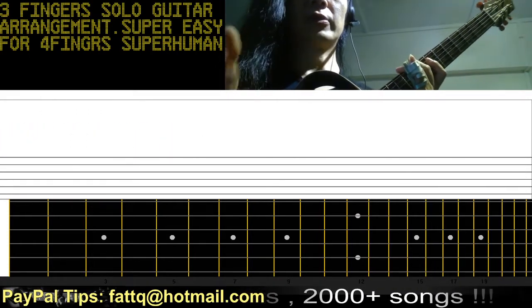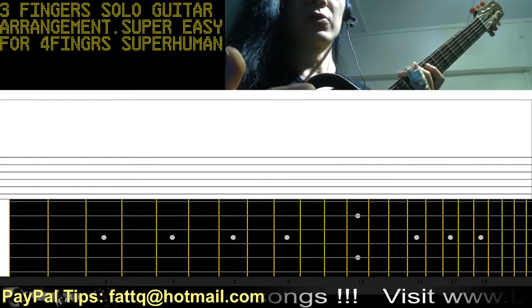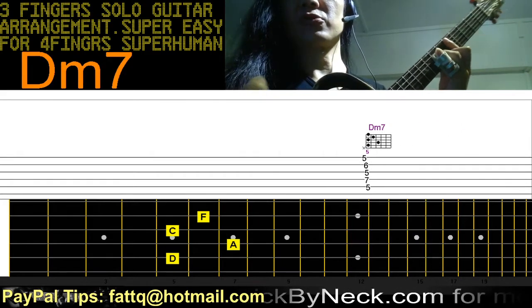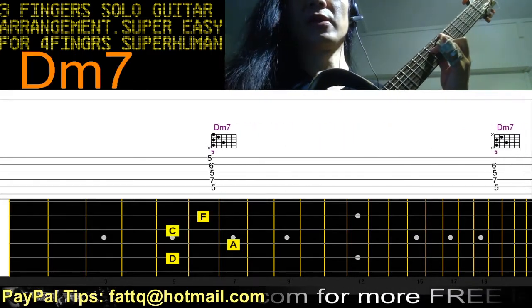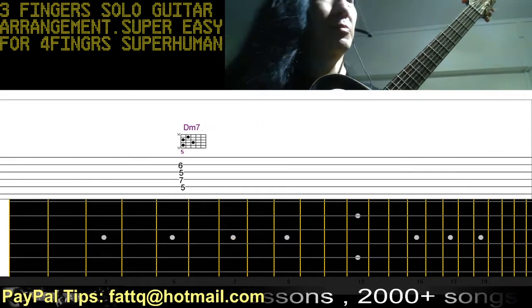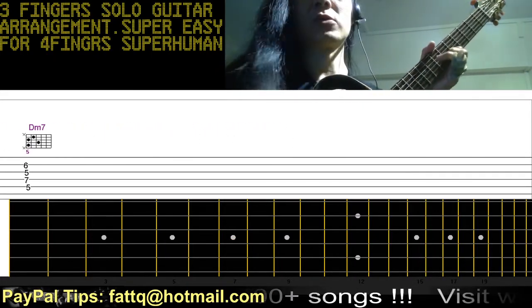You can always pause the video, then go to the respective part that you want to learn, because I play them, and there's tabs on screen, and there's an animated fretboard, and I did freeze them so you can look at the chords and learn it. So let's play the whole thing, slowly. This is One Note Samba.